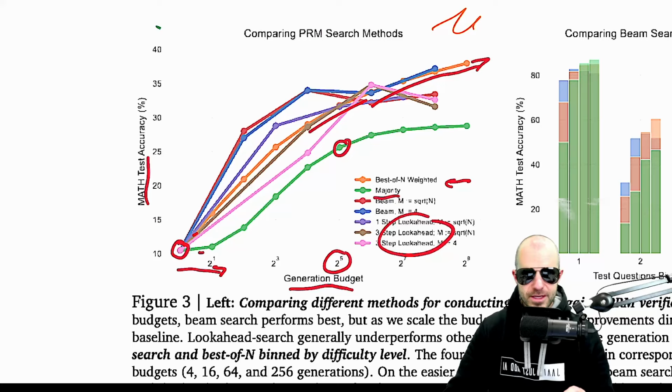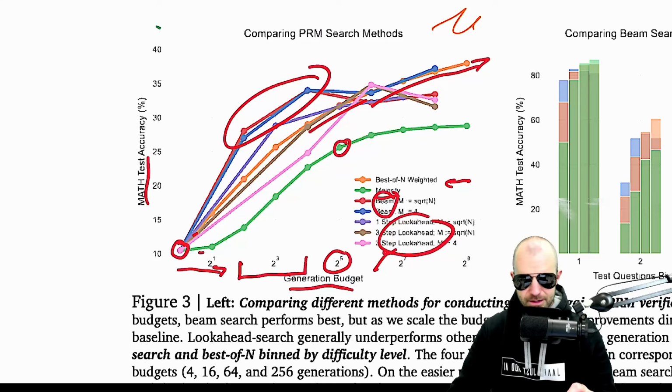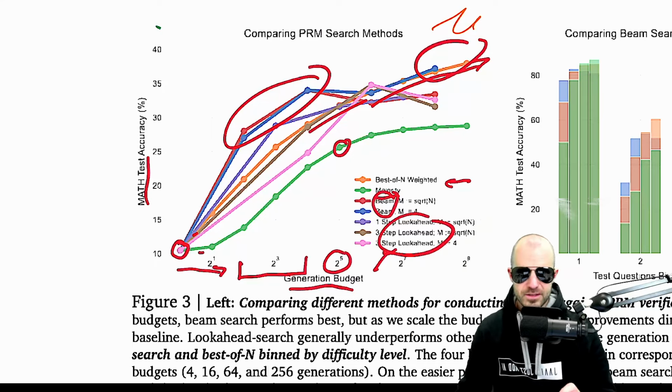And you can see that the look-ahead methods underperform here. So they're not going to look at these look-ahead methods anymore. They're just going to say, well, they obviously are not outperforming even the best of n weighted baseline. So we're just not going to look at them anymore. However, the beam search ones have a bit of a bump in this region, but then not anymore. They kind of track the orange line up here. These are just two different settings of beam search.